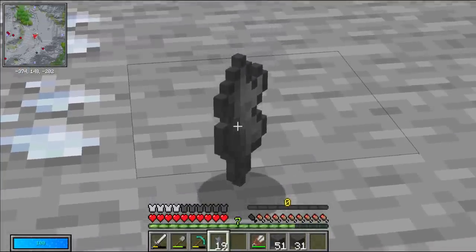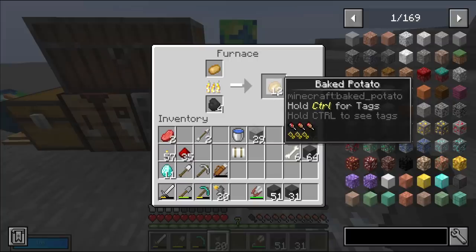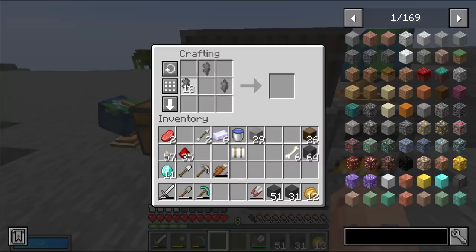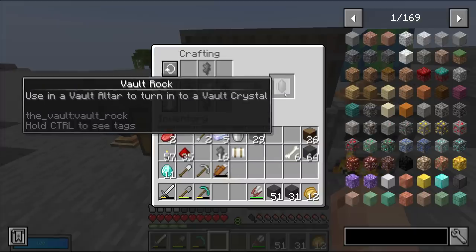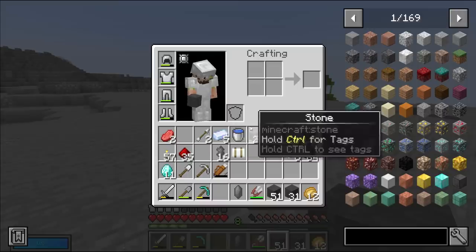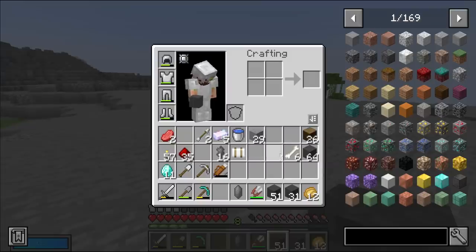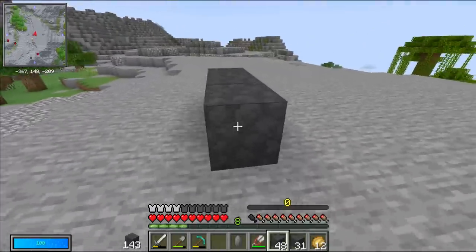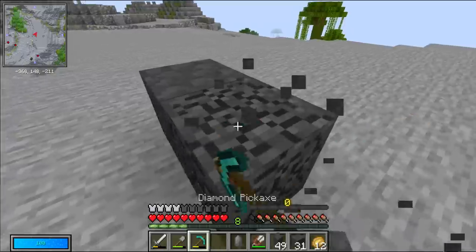Hello there, chipped vault rock. With potatoes baking in the oven, completely unrelated, I can craft a vault rock using four of these and a chromatic iron ingot. Great success! And I should also mention real quick that you can only get the chipped vault rocks from the untouched vault stone. So these cobblestone, I can't put them down and keep mining these. It doesn't work like gravel.